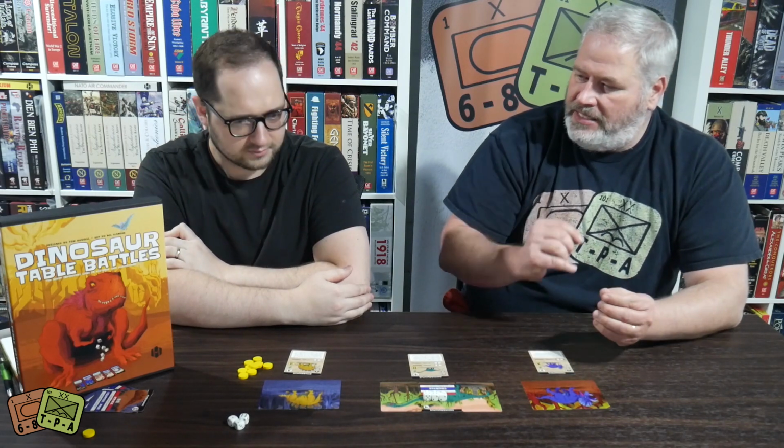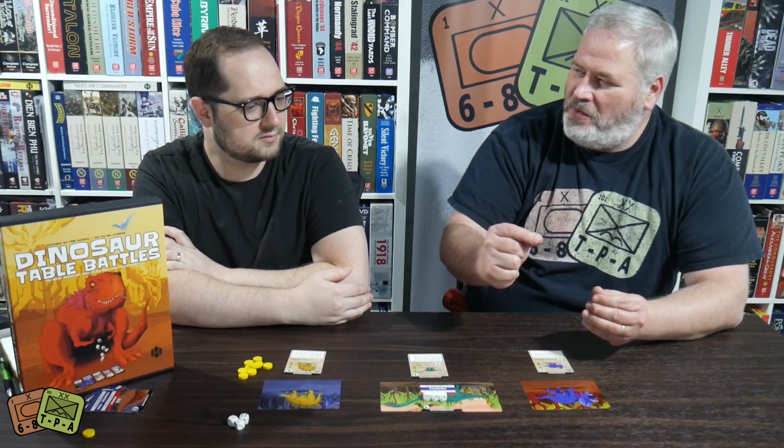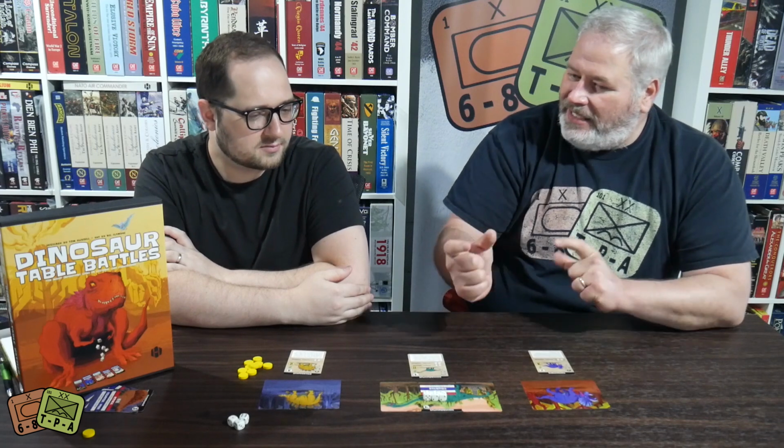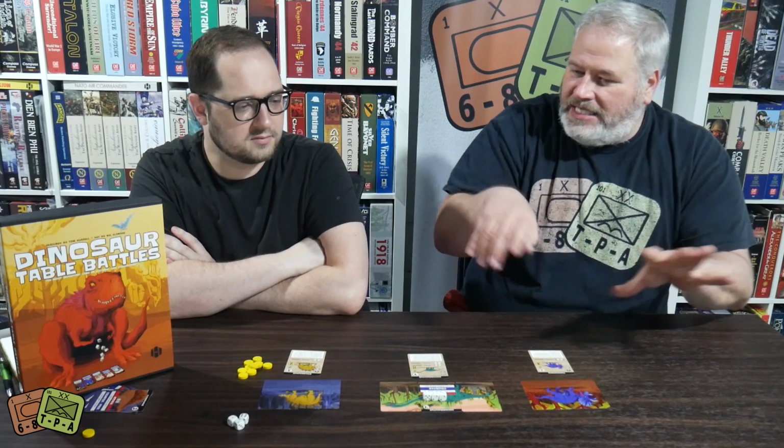I love abilities that almost force your opponent into a no-win situation. Some of these dinosaurs, it's like, they're going to take a damage, but if you attack me, you're going to take like two damage because, hey, I have the T-Rex. And I love those kinds of things, forcing the opponent to figure out how to get around my prickly defenses.